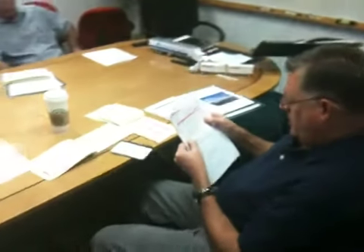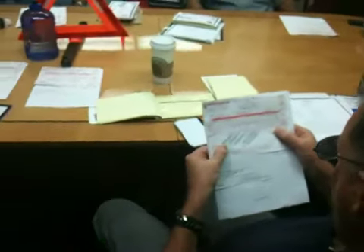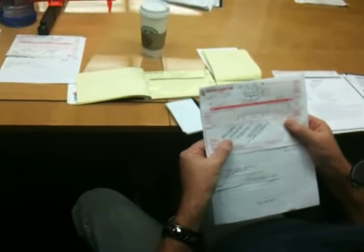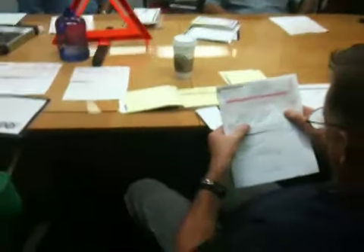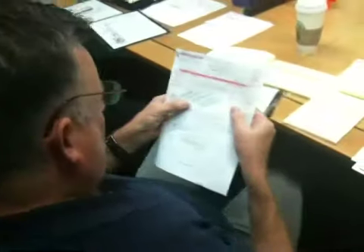Punched in at 0700. I did a pre-trip inspection at Bakersfield for one hour. I started driving at 0800 for an hour and a half. I had a 30-minute CHP inspection at the Grapevine. I started driving again for two and a half hours until 1230 at pickup stop number one in Compton, California.